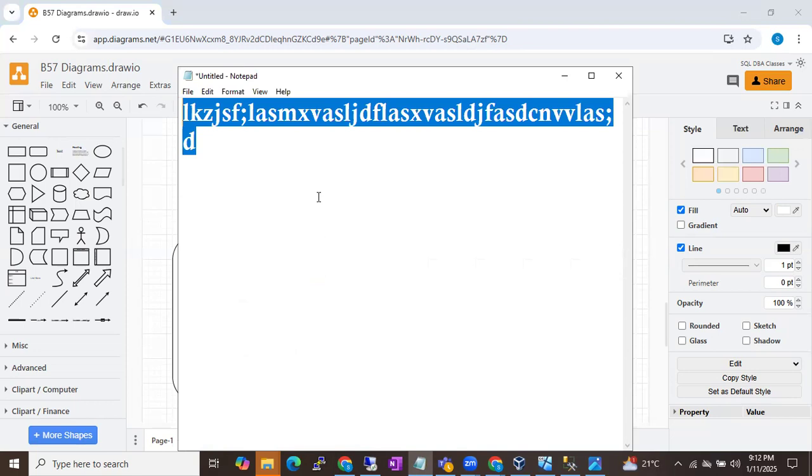So there is a terminology called commit. Commit means writing the data to the data file. Once the data is written to the data file permanently, it will be stored. Even though you restart the server, nothing will happen to the data. The data will still be stored in the files. Until and unless the files get corrupted, the data will be very safe and secure, guys.